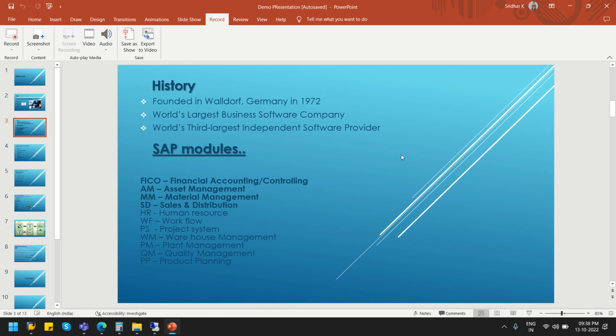I know that you said that you are working with Tally. Okay, Tally does only the accounting aspect, right? In SAP it's not the case. SAP has so many other modules.